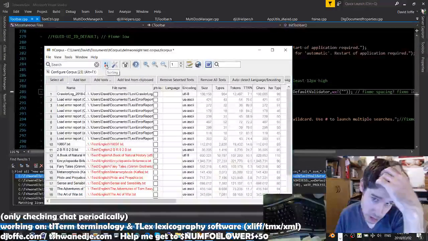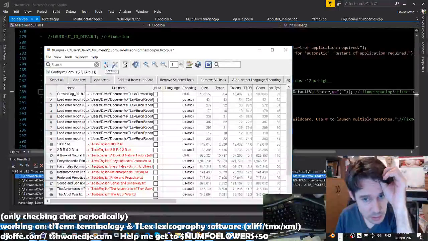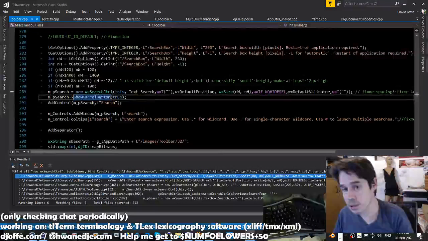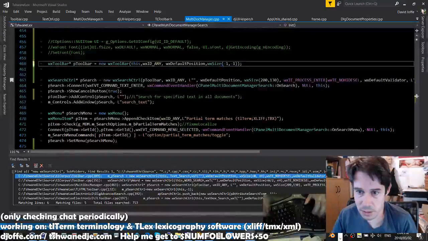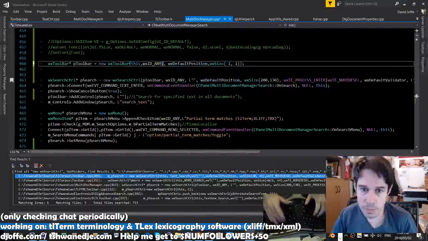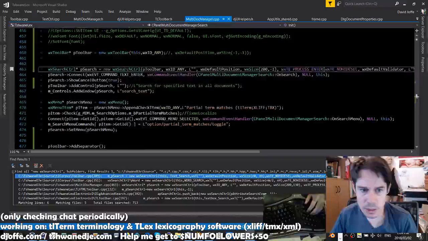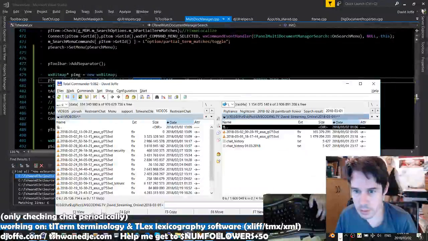Maybe because these are 32 by 32 in size, the images. Maybe the answer then is just use bigger images for now. Okay. Try that. Instead of using, we're going to use update path. Okay.